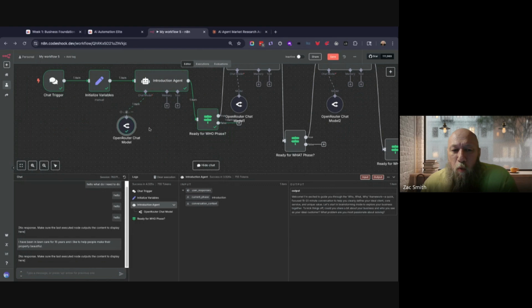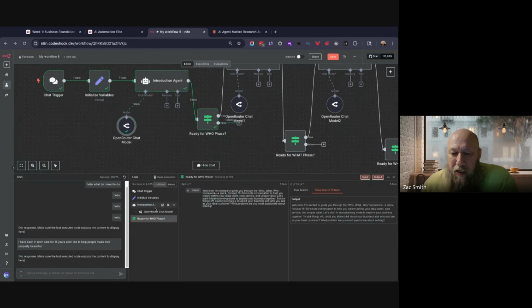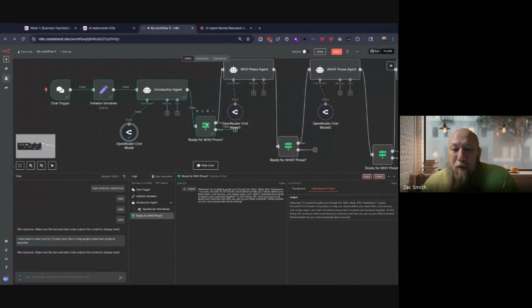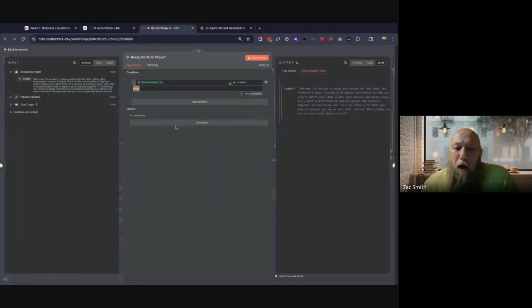And so what is the next step? What I would do is, when we come down here, let's make this a tad bit bigger. And I would say that we now need to figure out what it's going to take to move us, because we want to be on the true branch, right? But we're getting a false branch. And if we look at our response, we need it to include ready.